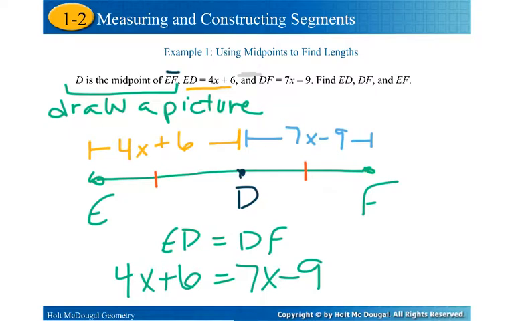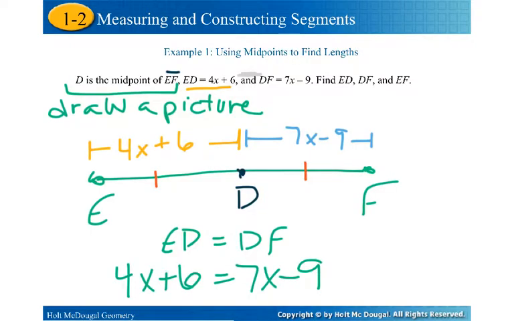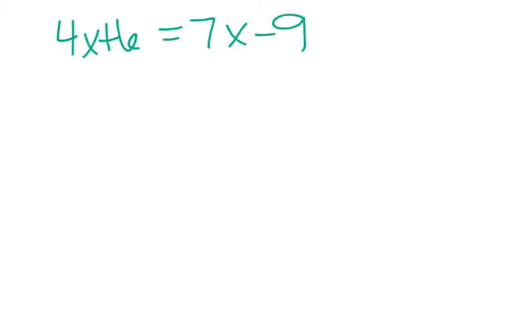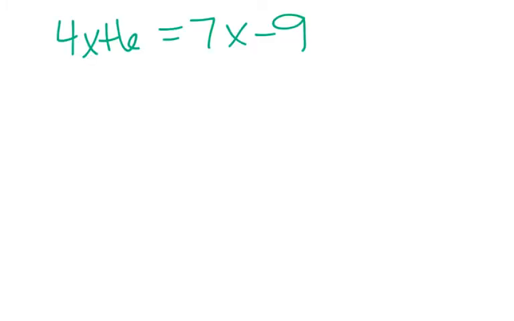So I'm going to add a slide here. I've never done that in the middle here. Let's see if I can. Nope, so I'll just skip. So 4x plus 6 equals 7x minus 9. So here we are. And I'm very bad at remembering things, so let's go back. 4x plus 6, 7x minus 9.